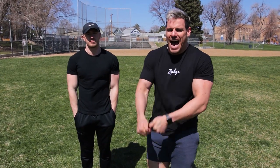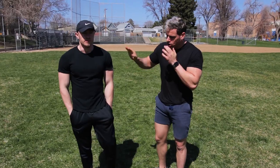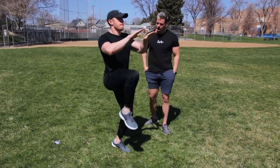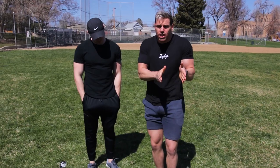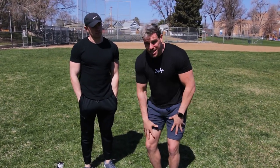We're going to start off with high knees going into mountain climbers. Follow the rest periods — technique is of utmost importance to reduce the risk of injury. He's going to show you quick high knees the way that Taylor would do it. Now, a few different things with the way he's doing it — I'd like for you to make a couple of adjustments to reduce the risk of injury and make it better for your knees.